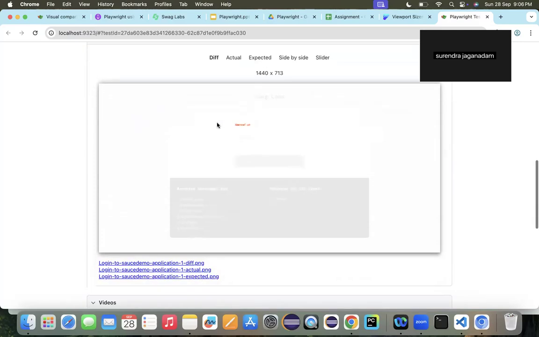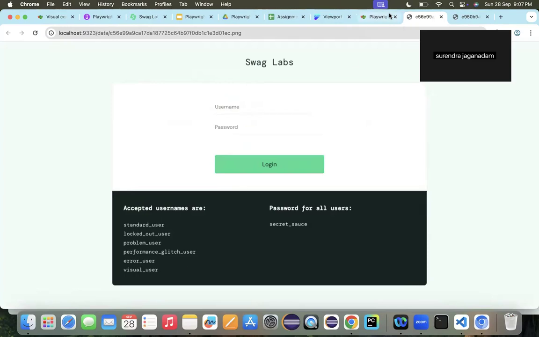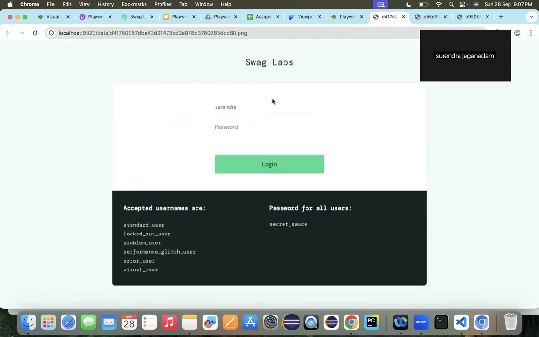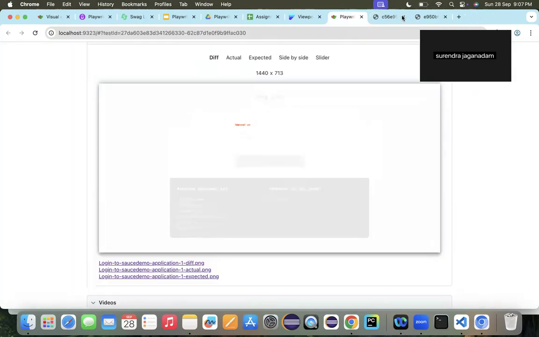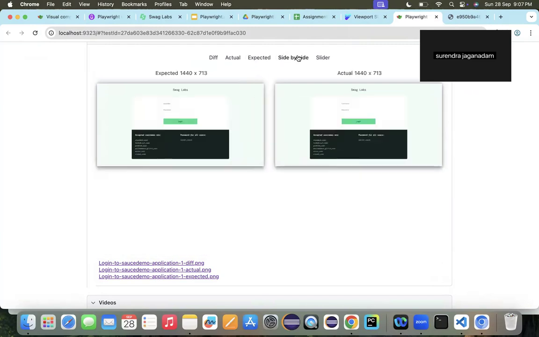If you scroll down a bit, here is the difference image, the actual image and the expected image. It highlights that in this particular area it identified the difference. See here the expected, actual, and a side by side view.